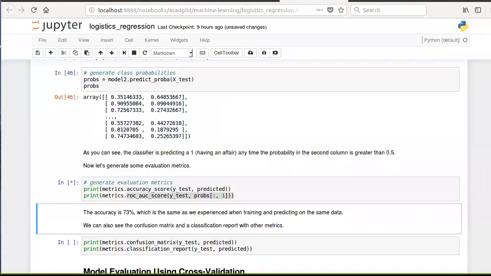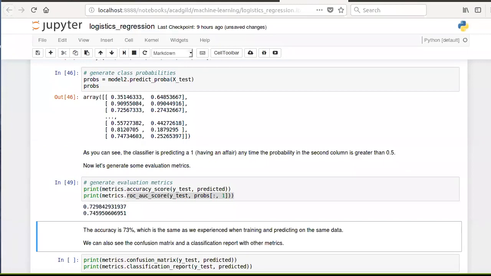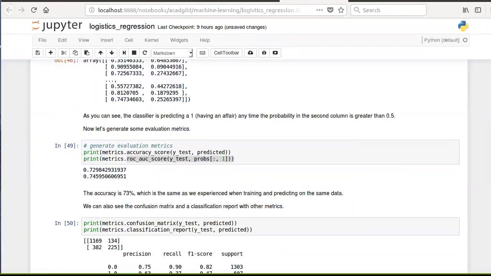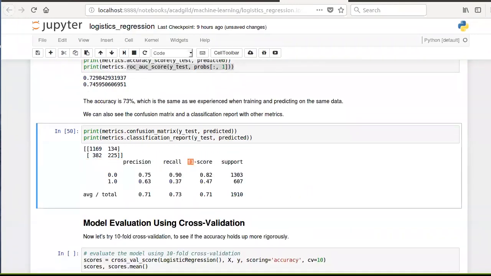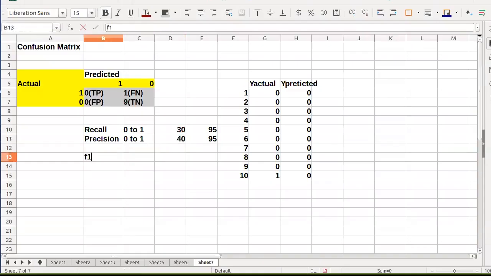Next, we come up with a confusion matrix, which will tell me all this: precision, recall, and F1 score. The formula for the F1 score is 2 into PR divided by P plus R, where P is precision and R is recall. So the F1 score is basically the trade-off between precision and recall.